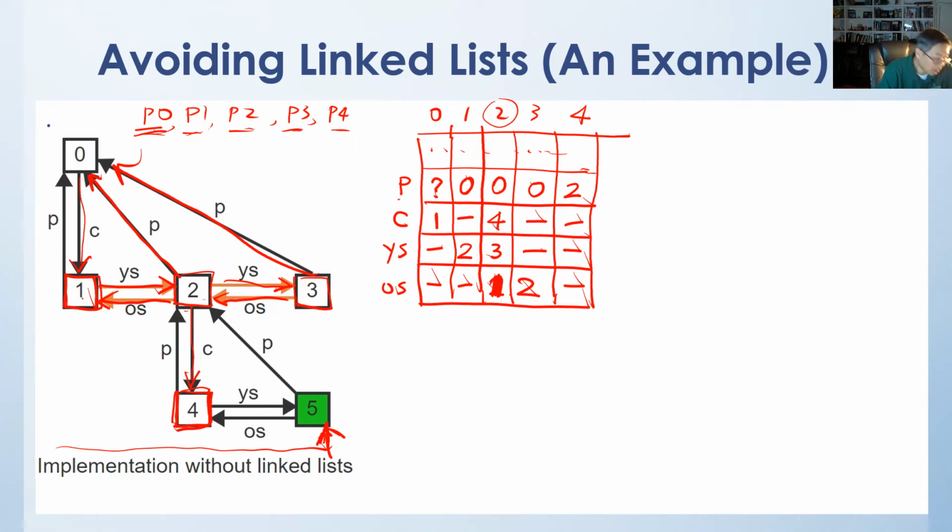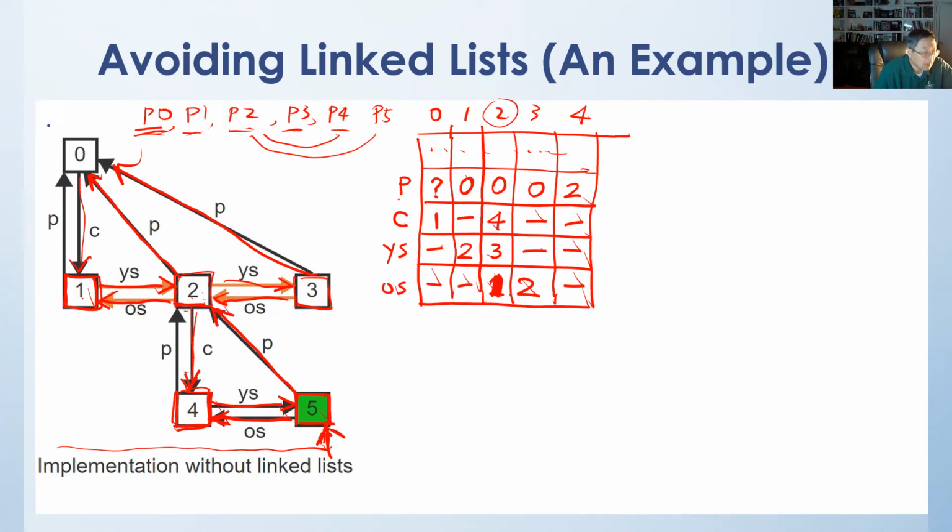Now suppose we add another process, and this process 5 is created by process 2. So 4 and 5 are the children of process 2, right? So based on this approach, you don't have to create a pointer from process 2 to 5, because process 2 only points to its oldest child. But this child, process 5, should point to the parent. Then you create a pointer between the siblings. So 4 points to 5, which is a younger sibling, and 5 points back to 4, which is the older sibling.